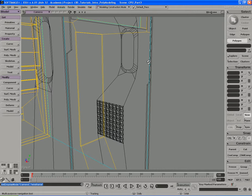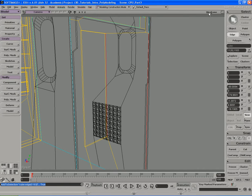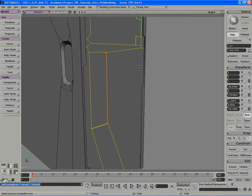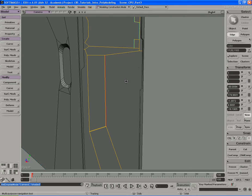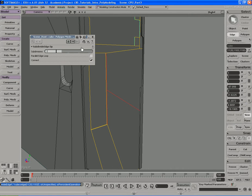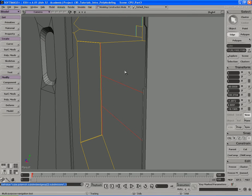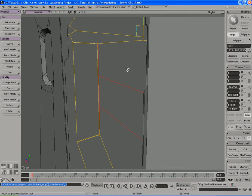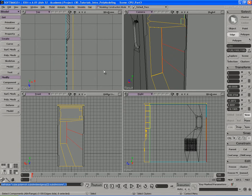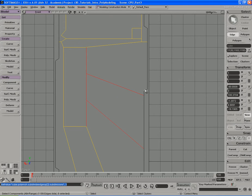I'm going to go to wireframe mode. I'm going to select that edge, and I'm going to select this edge right there. So it's that edge right there. And I'm going to Shift D to split that. And all I need is 2 splits. So I have a square. Alright. So with that done, I'm going to go again to my front view, which is essentially a back view right now.